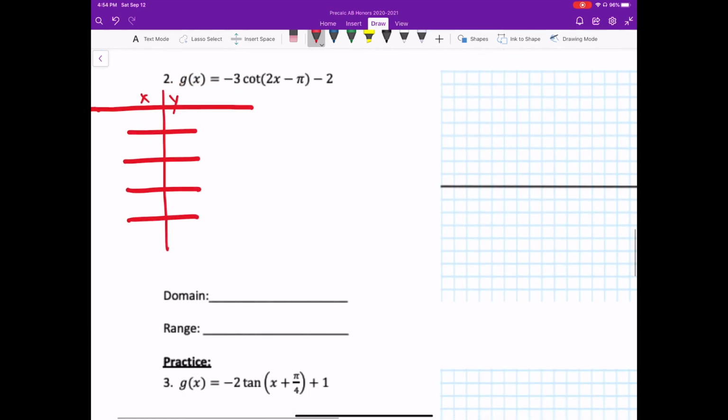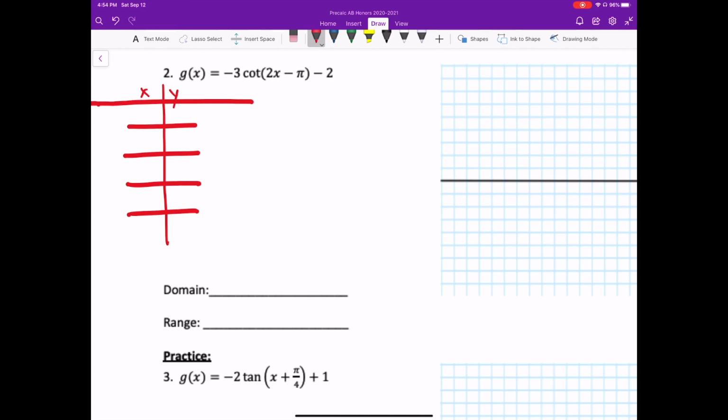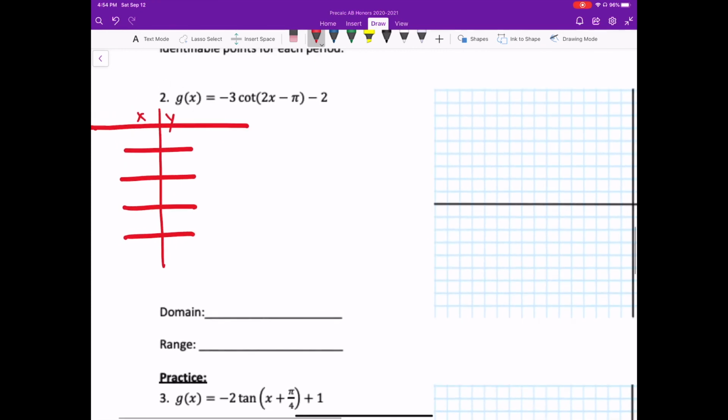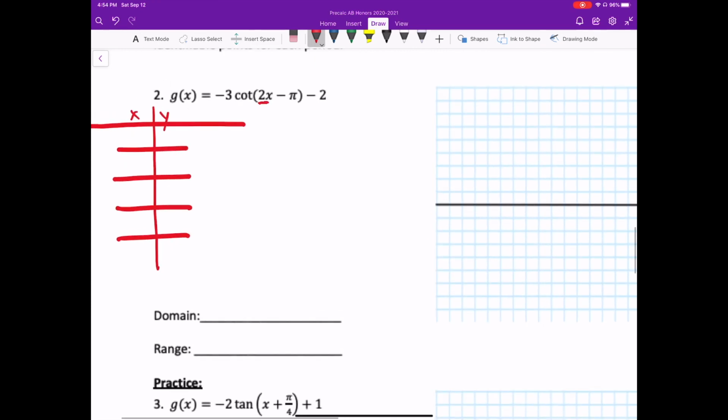All right, so we're going to look at another example. This time it's going to be a cotangent function, and this time that's loaded with all kinds of transformations, so you want to pay attention carefully. Again, we notice that there's both a horizontal stretch and a horizontal shift, so we're going to have to factor out that too. You should be good at this by now. This can be -3 cotangent. You pull out the 2, get x minus, pull out 2 from -pi, you get -pi over 2. And then we have -2.